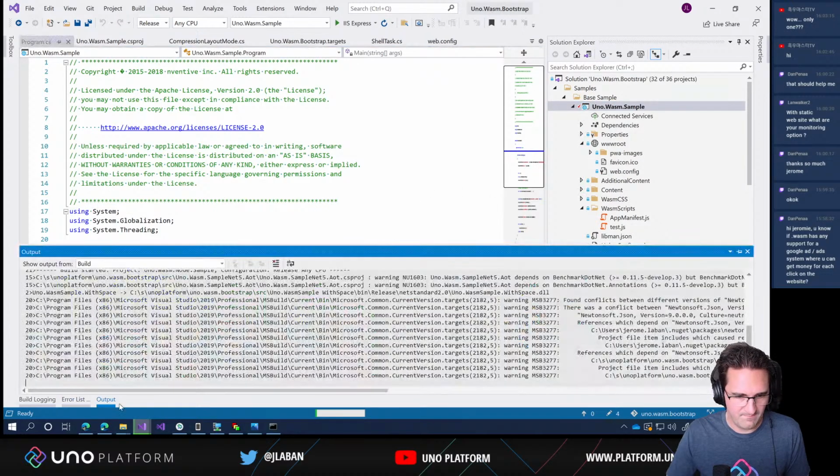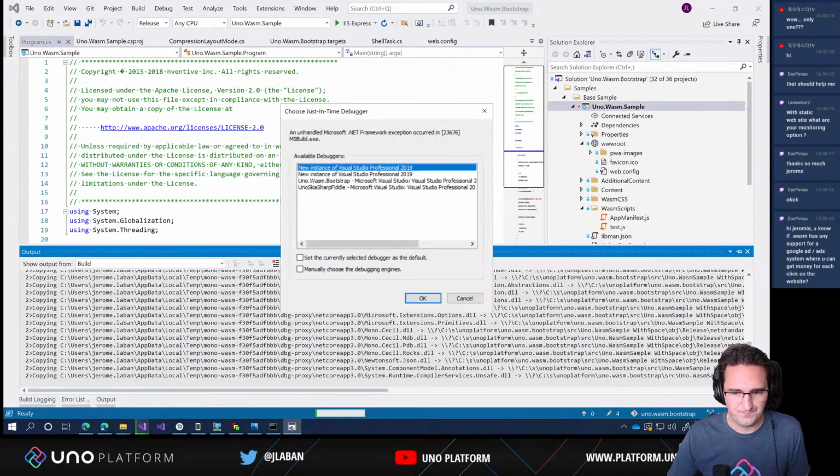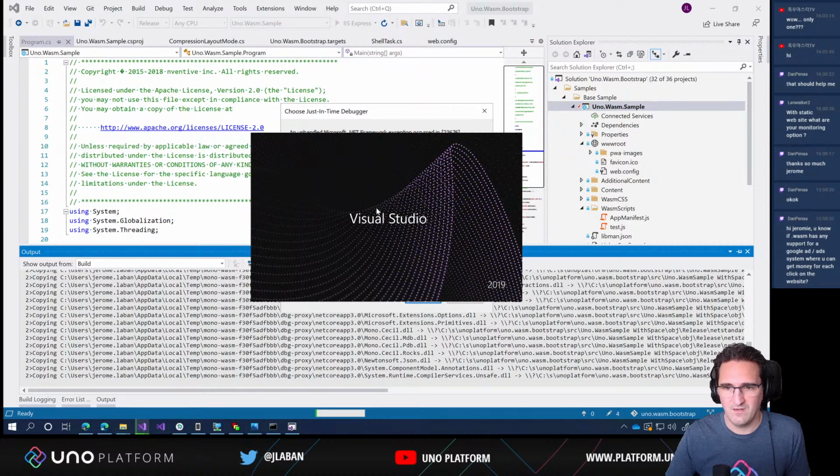Is it building? It is building. Okay, so we can see here that the debugger just popped up. So we can now go and debug the whole thing. We can't reuse the same one because it's building, but we're going to open a second edition of Visual Studio. They have the same name, so that's not particularly useful, but it doesn't matter that much.